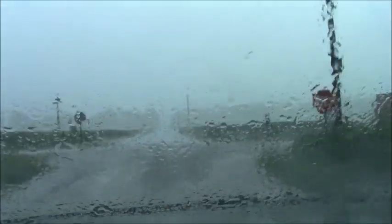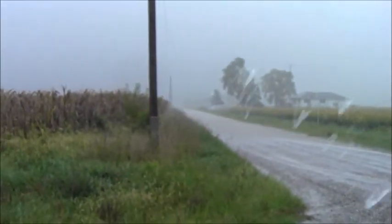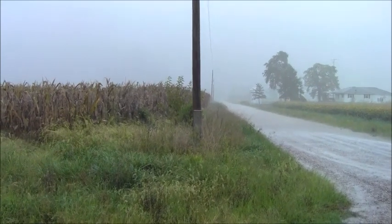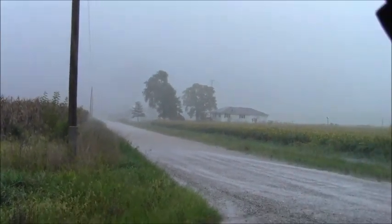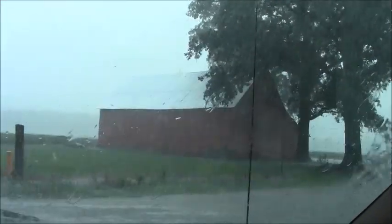We usually go around this block. Usually go around the block that way. I checked that out earlier, and for a good half a mile here, all this water is running down the road just like a river. And I know it gets deep up there toward the end. I've done that before, don't want to do it this time. Anyway. I think we got it made. There's her school. Made it here. Got it made now.